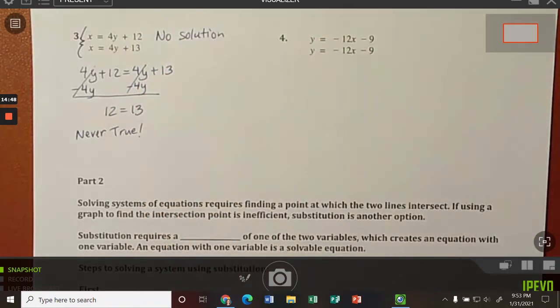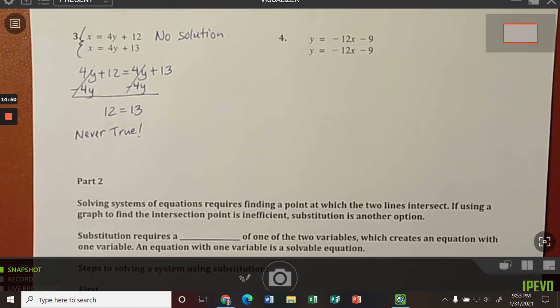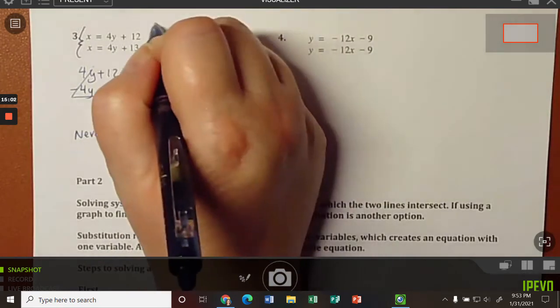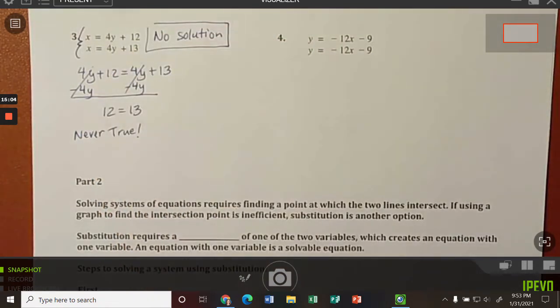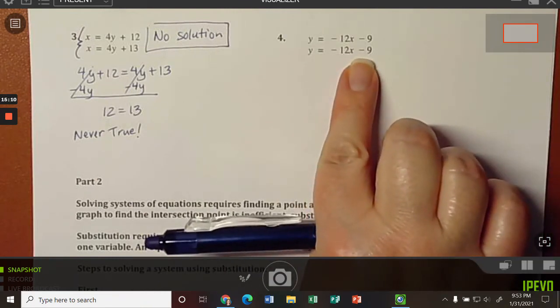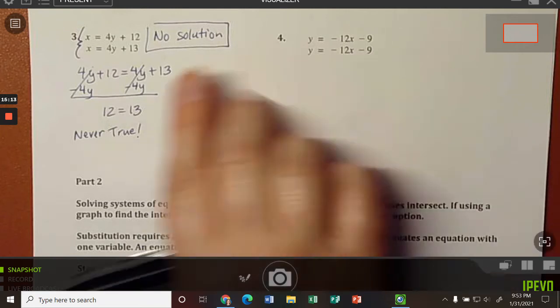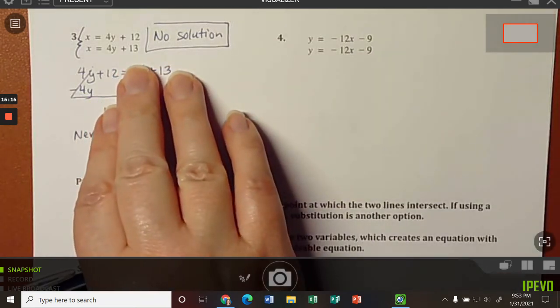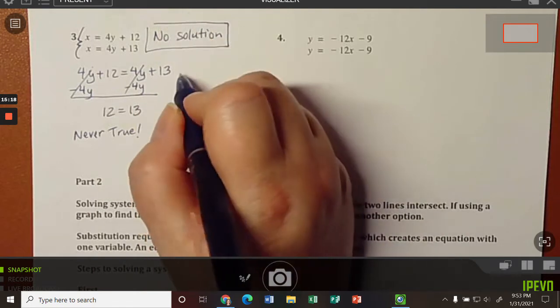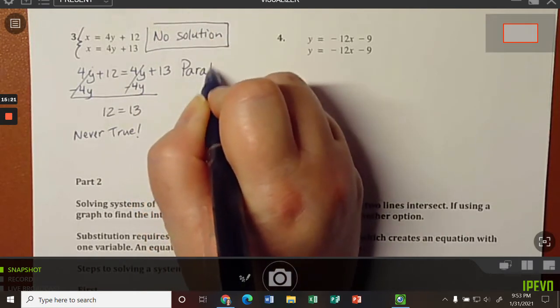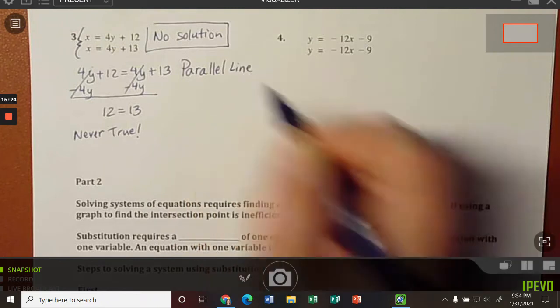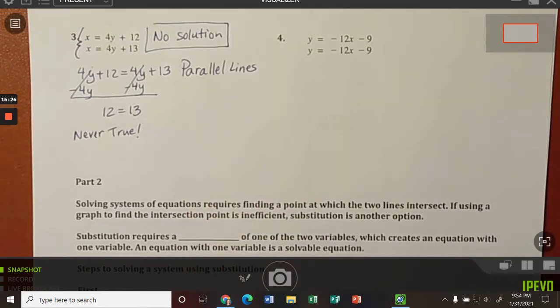Okay, so when we are graphing these, we know that these are going to be parallel lines, because parallel lines will never intersect. Okay, and if you're ever not sure if it's a no solution or the infinitely many solutions case, it's helpful if you put them in slope-intercept form, because when you have them in slope-intercept form, it becomes obvious if they are the same line or if they just have the same slope. Okay, so in this application, when you look at the graph, we will have parallel lines, and parallel lines will never intersect. Okay, so no solution there for number 3.